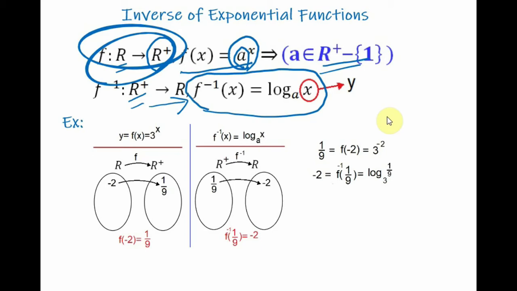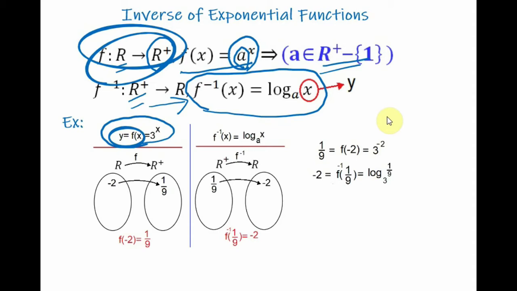Suppose that we have a function like f of x is equal to 3 to the power of x. Always, that f of x is equal to y in general. So that's why I just put it here. And suppose that that function is again defined from R to R plus. In other words, from real numbers to the positive real numbers.